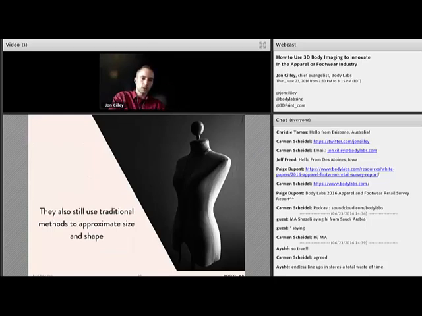Brands and apparel companies are also still using traditional methods that are proven to work in one-to-one engagements, let's say you're getting tailored in a store or you're converting someone individually at a store, where you're using measurements and sophisticated tailors to conduct those measurements. But it's very hard to expand that at scale across a variety of different chains of stores or even online.